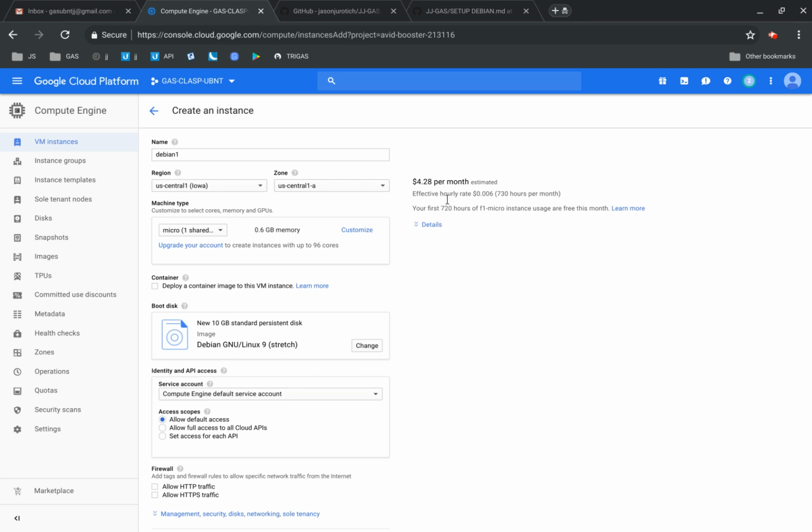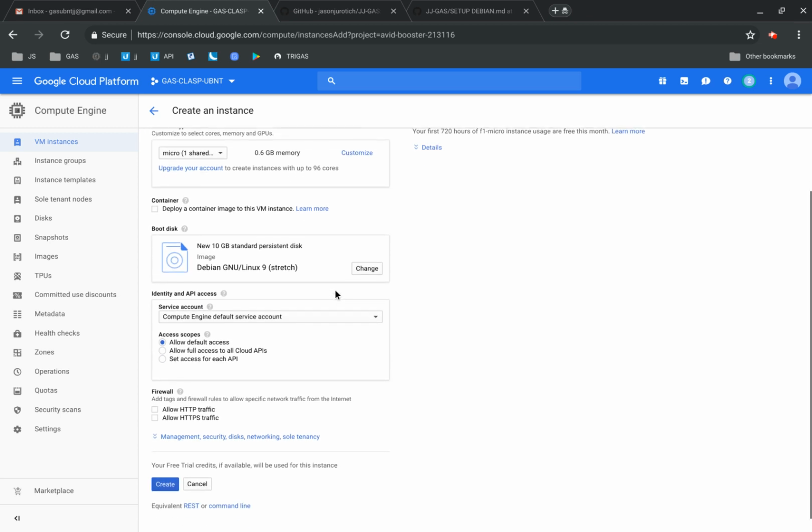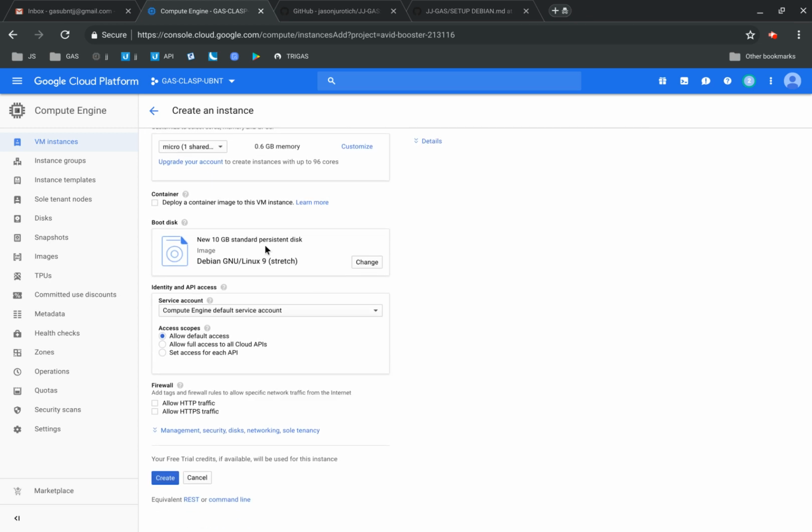So it says your first 720 hours, which is basically the month, are free. So you don't need to really worry about this. As long as you don't do anything serious with it, you'll be able to use this without having to pay for it for long amounts of time. So that's the advantage here in relationship to that. So let's keep on going down, and we can see here we have Debian.